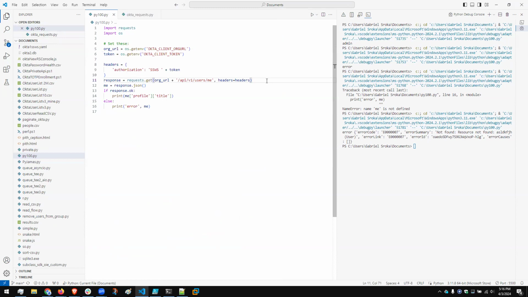then destroy it. And then if you make another call later, let's say, for example, I'm going to copy paste, just for fun here. Now I want to get some other user, 00u something. It's going to make a second session and then destroy that when it's done, et cetera, et cetera. Or let's say we're doing this in a loop. I want to read 10 user IDs from a CSV, and then I want to fetch each of the users and just print their type or something like that.